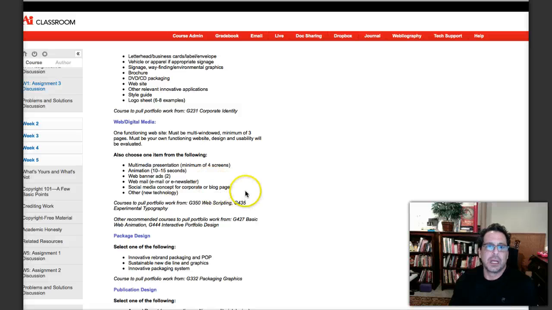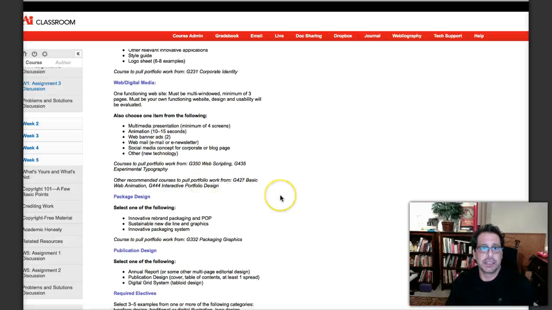The reason I want you to do that is I want to kind of overload this web digital media section, because it seems like that might be your downside. That's not where your talent lies. It's just that that's where it seems like you're lacking pieces in your portfolio. So I want to get those screenshots in there for that.